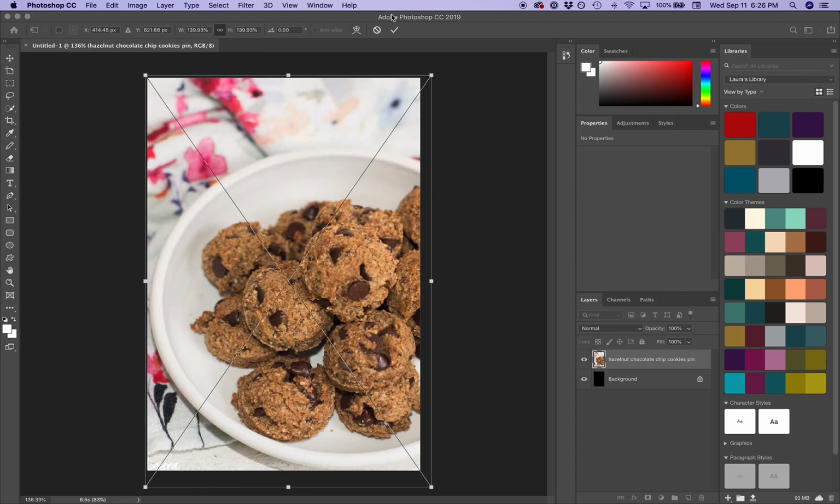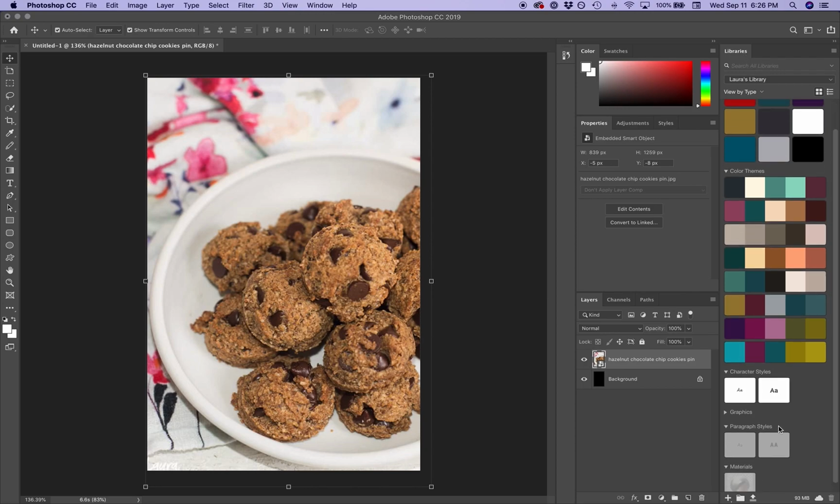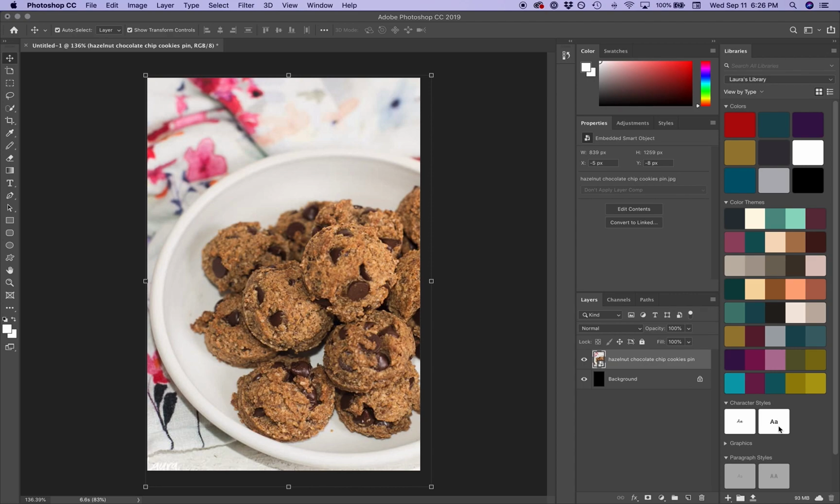And once you have it placed, you're going to hit this check mark box. And the nice thing about Photoshop is that everything that you do, it works in layers. And so you'll see everything over here in your layers panel. You're able to customize your workspace in Photoshop. So I like to have my layers visible, and I also like to have my libraries visible. And my libraries are where I have all of my brand colors, brand fonts, certain graphics that I use typically while I'm working, because it makes it easy just to kind of drag and drop things in.